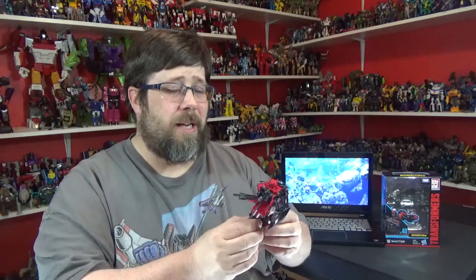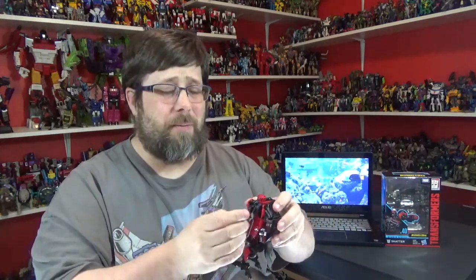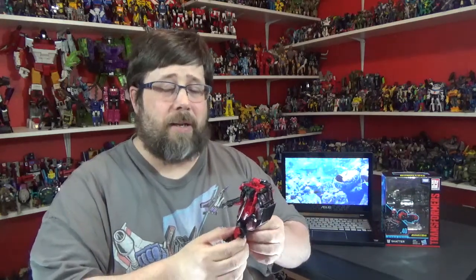Transformation is trash. Everything falls off. It's so fragile. I feel like this is just a step back from the Studio Series. Really, it is. If I wouldn't have got Dropkick, and if I would have seen some reviews of this little lady, I wouldn't have got it.